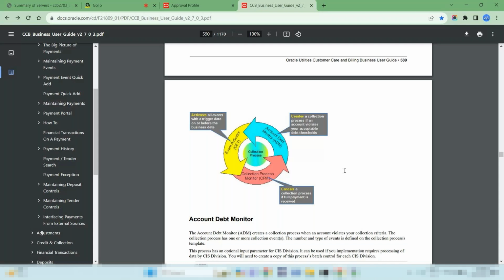If you are maintaining categories like private and government, or residential, industrial, tourism or agricultural, the way you are configuring your system customers is the way you need to create the templates for credit and collection. Let's say one credit and collection template will be for your residential, one for your commercial, one for your industrial, one for your agricultural or tourism, or you may want to make it commercial and non-commercial. It is up to you.